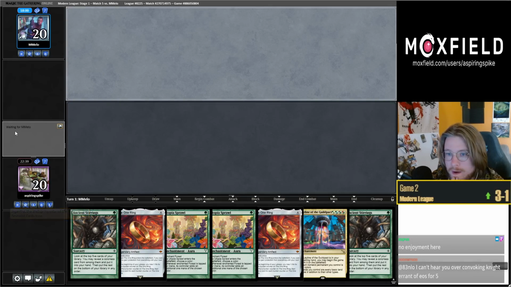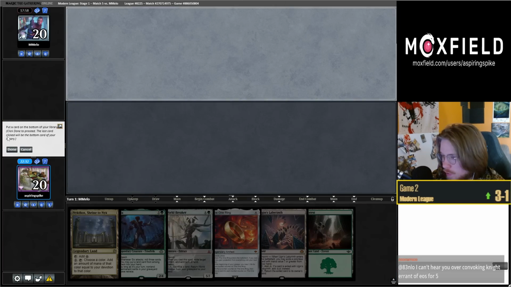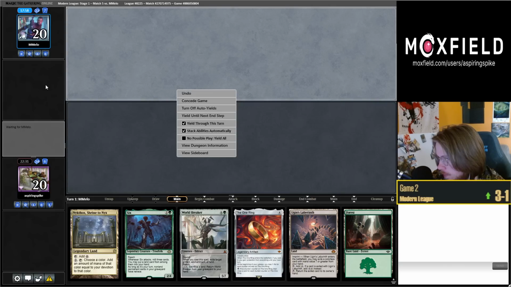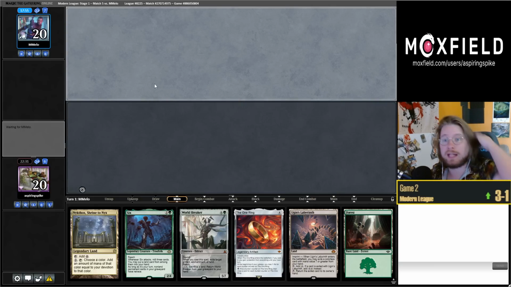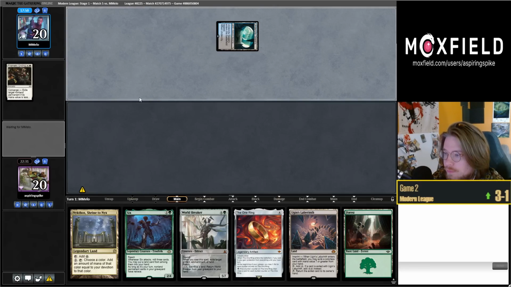All right, go into 6. So I guess I'm going to put back Fanatic and just go turn 2, 6, turn 3 Ring. See if that's good enough against Goryo's. Graveyard's pending.